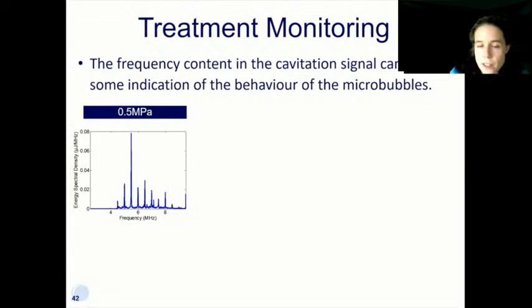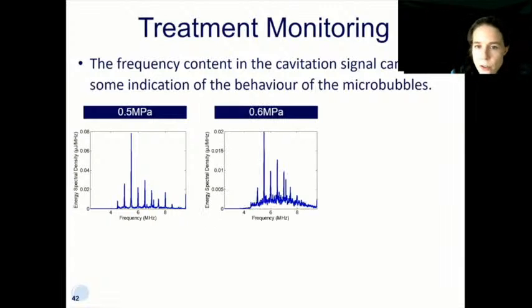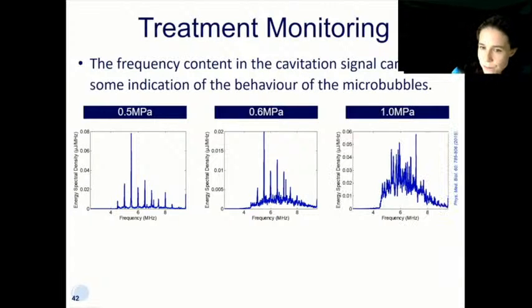And as I mentioned, that harmonic content can also give us some useful information, because it tends to change as we increase the pressure with which we're driving the bubbles. So the harder we drive the bubbles, the more nonlinear are their oscillations, and so the harmonic content in the bubble signal will change. So here, if we drive the bubbles gently, we see these single harmonics being produced. We're driving it hard enough that we're also getting some fractional harmonics as well.